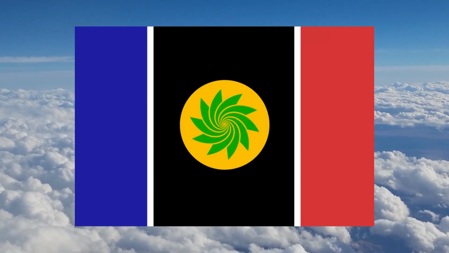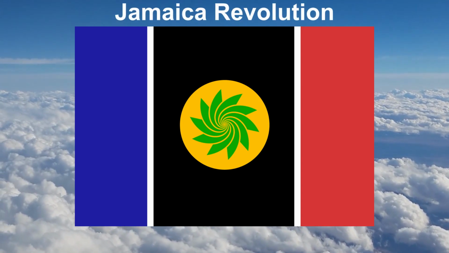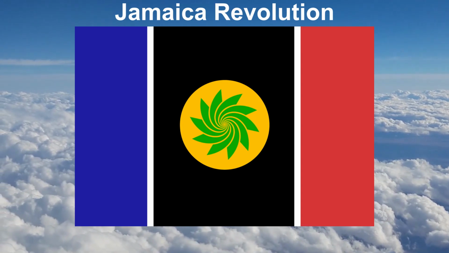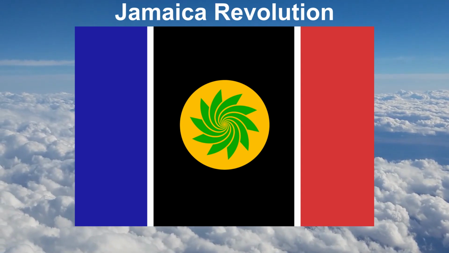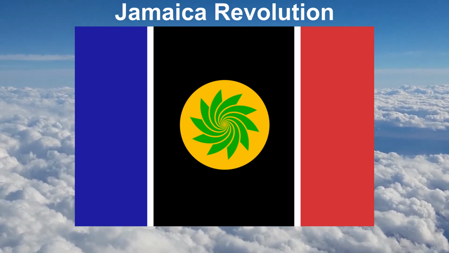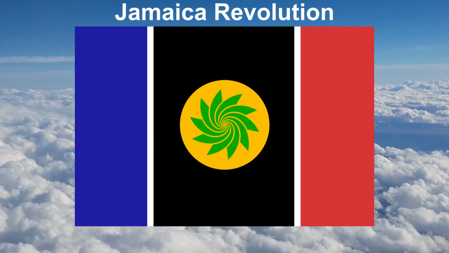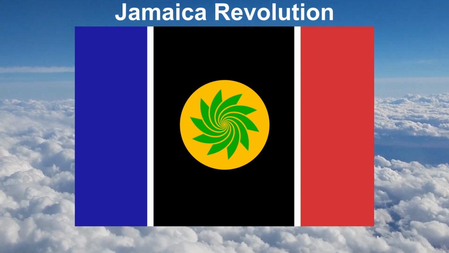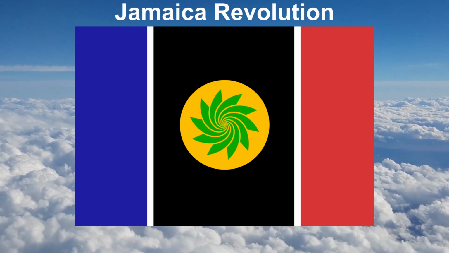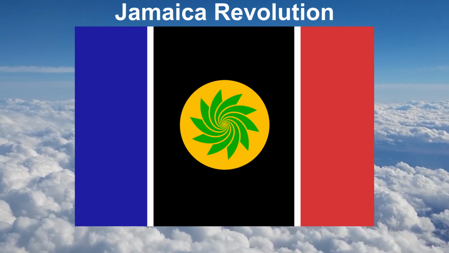Next is an alternate Jamaican Revolution flag. The flag is the result of an alternate history of events where Jamaica had to revolt to gain its independence, rather than working with the British to give it independence after World War II. The black represents the people and the keeping of Jamaican culture. The yellow represents prosperity. The green represents a future where the new country of Jamaica will flourish. The red represents imperialism. The blue represents the wave of the British. The white represents peace, hope, and the expulsion of the British from the island.